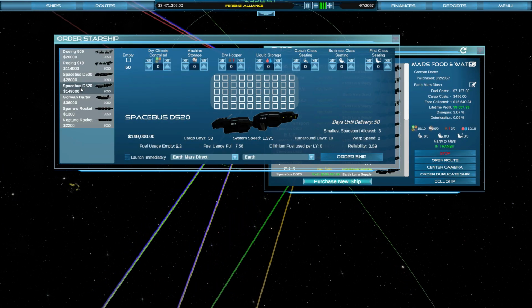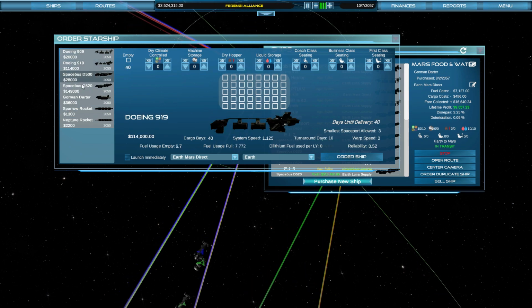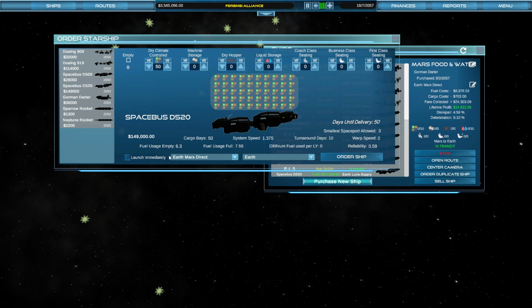New ship. I'm going to go with the biggest guy, not necessarily the fast one, because it's really close, right? So we're just going to send the big guy. He's expensive, but I'm gonna do you all food. And you're going food, Earth, Luna. And then I'm gonna do an all water, Earth, Luna.